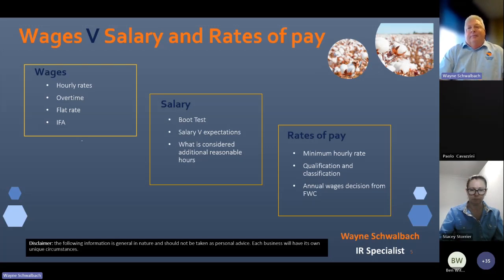So in its current form, same job, same pay. This, of course, is designed for all the 122 modern awards. You guys, I believe, would be a little bit different under the pastoral award. Some people have got skills. You can put them on a header and go out and do cotton. Other people, you certainly wouldn't send them out without supervision. So that'd be unfair to have the same job, same pay.